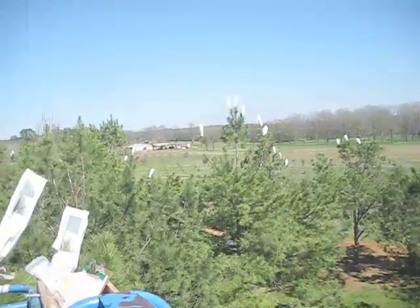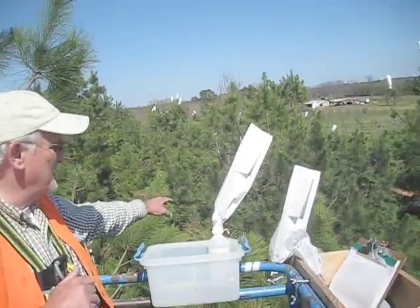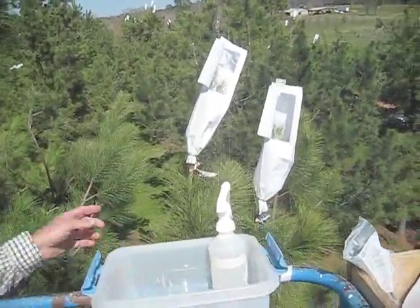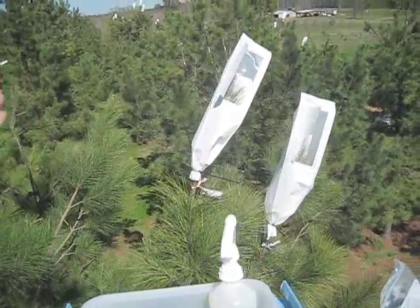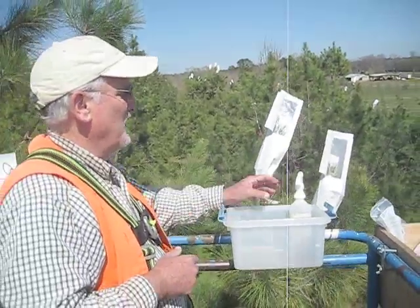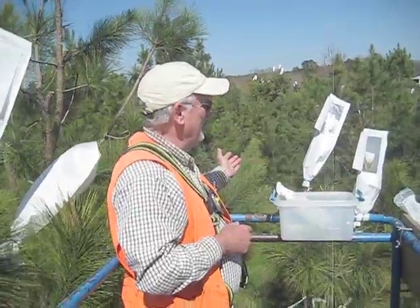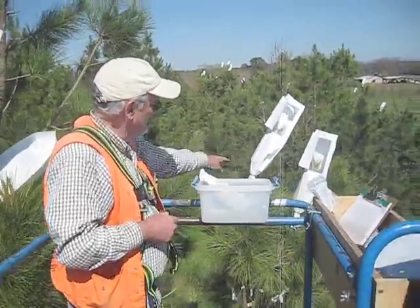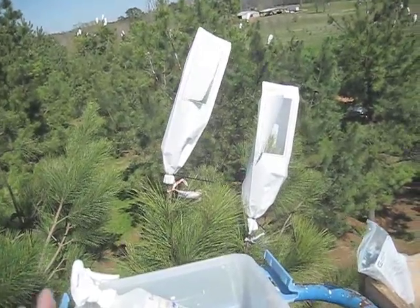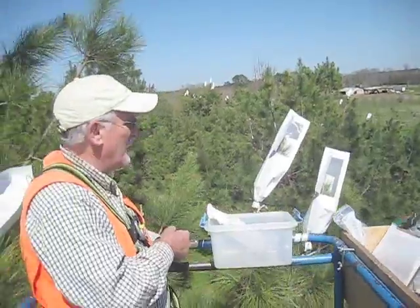You can see the bags here — we made those crosses a little bit ago. On this tree we've actually got a tag on it, and the flagging — you can see it a lot better on these trees. Everything above that tag and above that orange and white stripe flagging, all the cones we collect in 18 months will come from that specific cross. Everything below or outside of that would be open pollination — it could be another cross. You can see there are actually two separate pollens on that tree, so we are very, very careful to make sure we know what crosses what. The tagging and flagging is very, very critical for identifying that material.